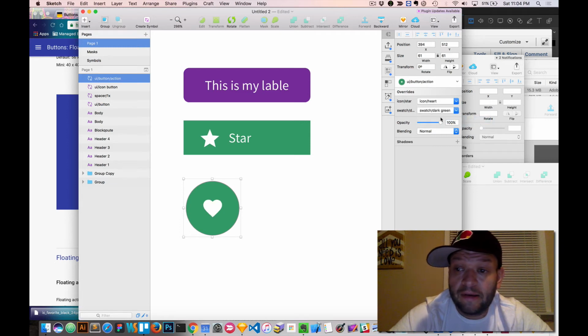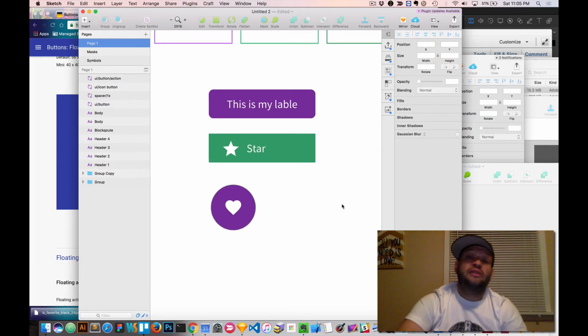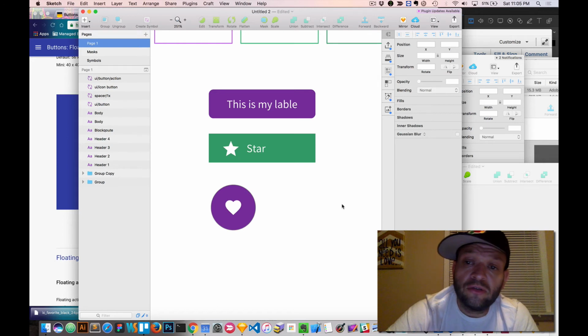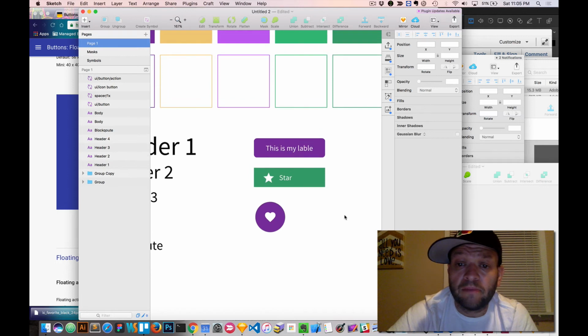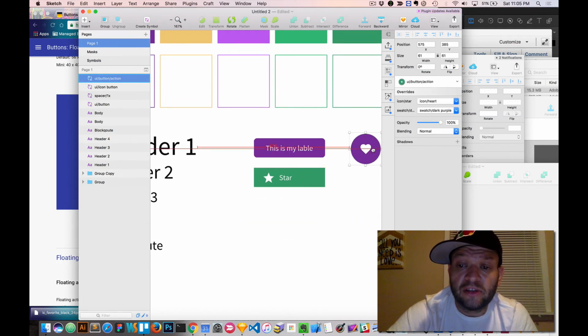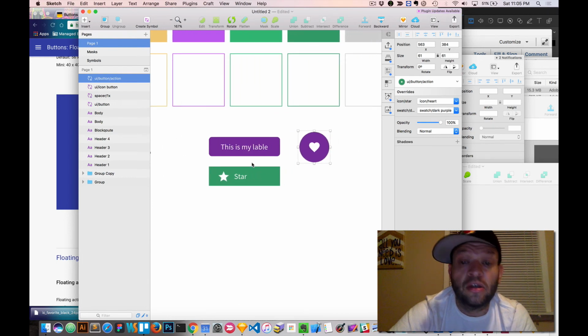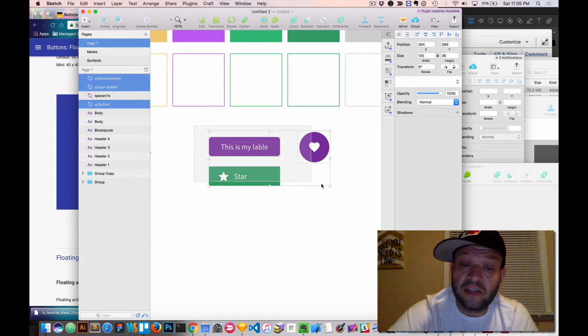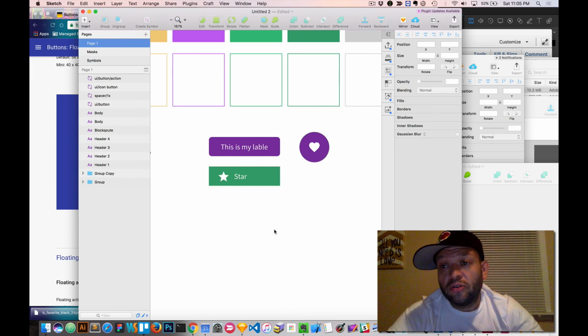I can make it a heart, and I could change the colors. All right, so that's how you use these sorts of masks to make all these various interfaces. And as you can see, all the different things that we want to do, labels, buttons, use the same exact technique, and you'll be able to do a load of different sorts of interface elements. All right, so that's it for masks.